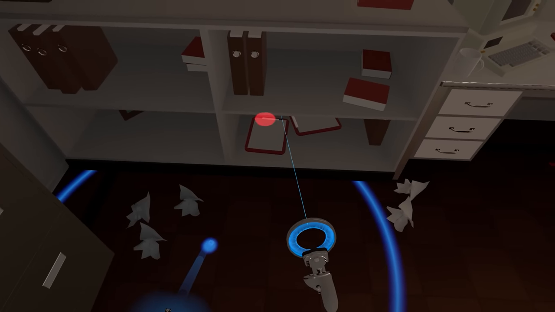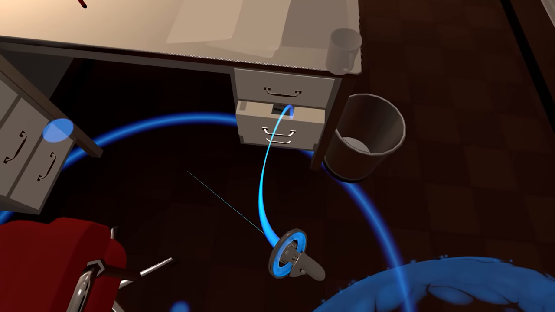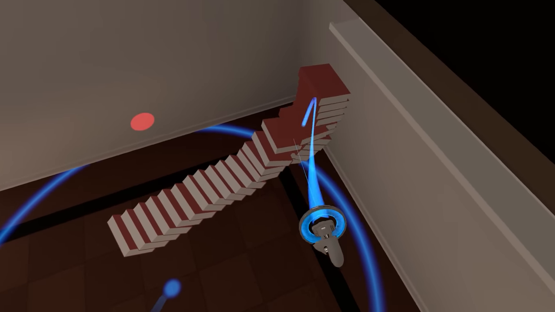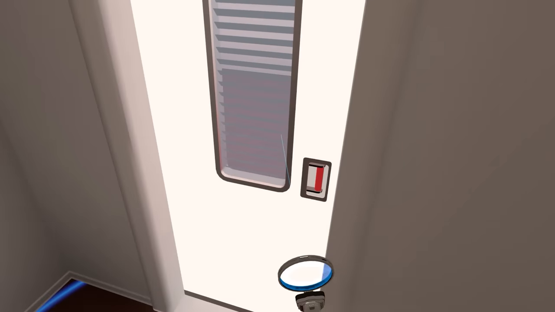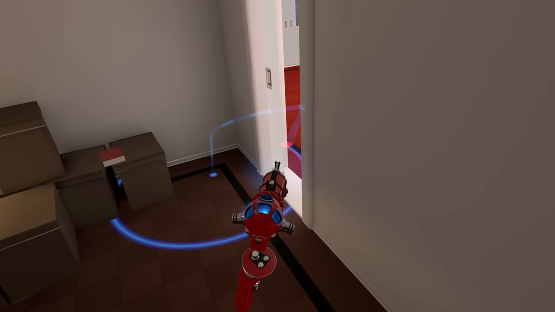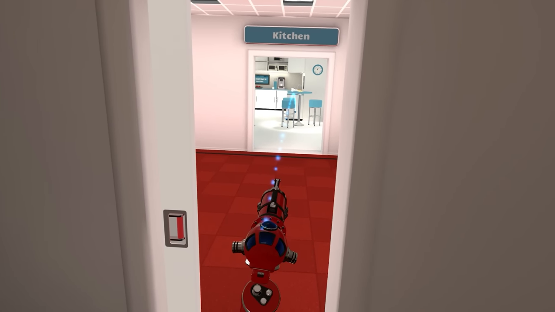All right. I don't see any knives, though. And that's really kind of like a bummer to me. That's a lot of books, though. Man, the physics system in this is actually pretty dang good. Kitchen. Distributions. Oh, it's not acquisition. It's distribution. That's where I have to go. Okay. We're going to the kitchen.